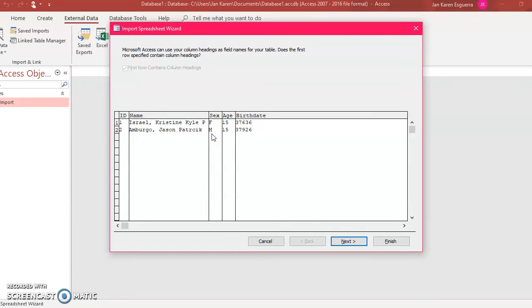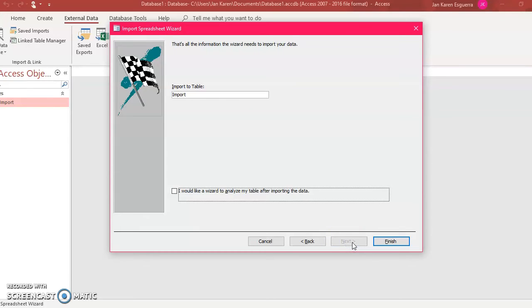And just like what we did earlier, we can edit it. But when you are about to move data that is already edited, you can just click next and change the name.